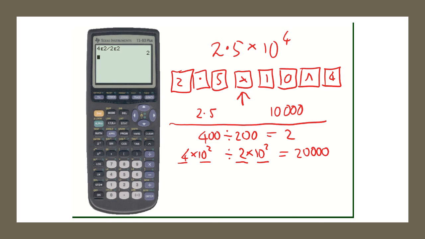By using the exponent button, the calculator knows that that is one number, 4 times 10 to the power of 2, 400. If I use the times button, the calculator thinks they're two separate numbers, and that will often give you incorrect results. So when entering scientific notation, always use the exponent button. 4 exponent 2. 4 times 10 to the power of 2.